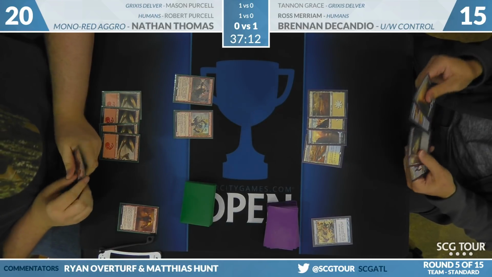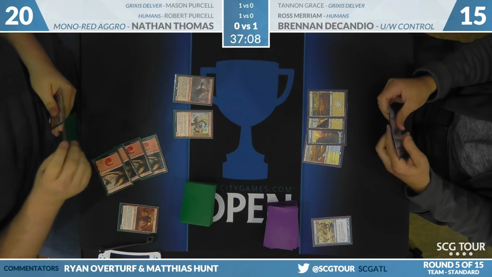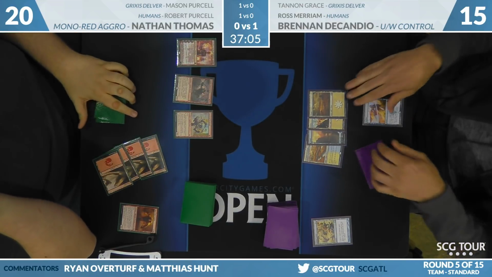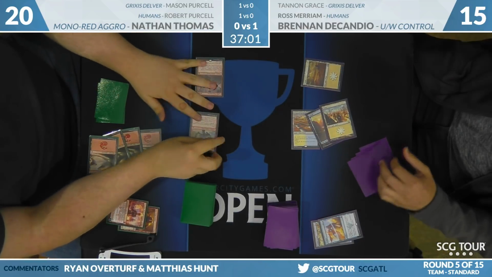Disallow, there's 2 guys with a Chandra in Nathan's hand. First one certainly lead a counter spell, as that's what he'll go for. And I like him doing this pre-combat, so that precludes Settle the Wreckage. And now we'll swing for 4, Brennan down to 11.